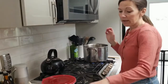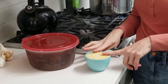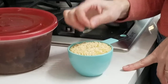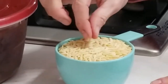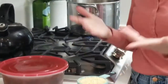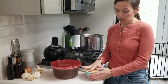So it calls for some small pasta. I am using orzo, and a lot of people think orzo is a grain. It's not. It's actually pasta. But you can use any kind of very small pasta. You can use ditalini. You can use little stars. Whatever you can find. I happen to find orzo, so it's a cup of pasta. If you are gluten-free, you can certainly use a gluten-free pasta instead.